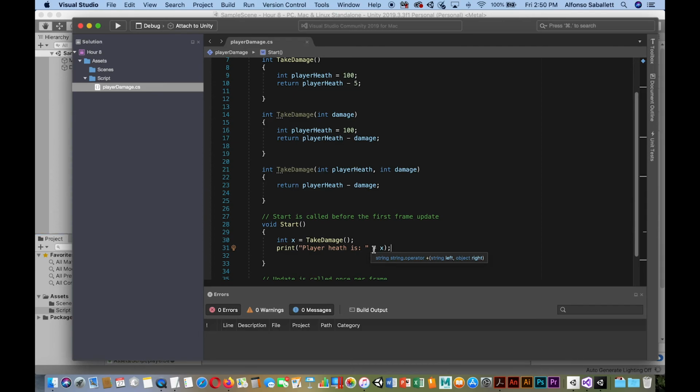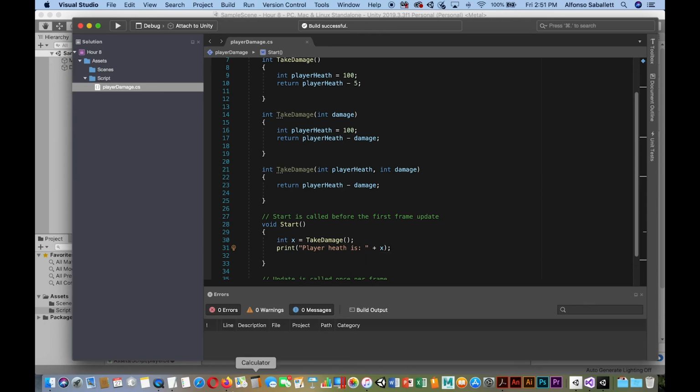I'll save it, and then I'll build it. So you may want to hit Shift Control B if you're in Windows, and Command B if you're in a Mac, to build your script. Again, when you build your script, it saves it, and it checks for any errors. And you notice we didn't get any errors down here.